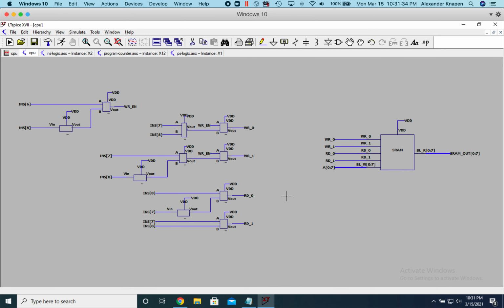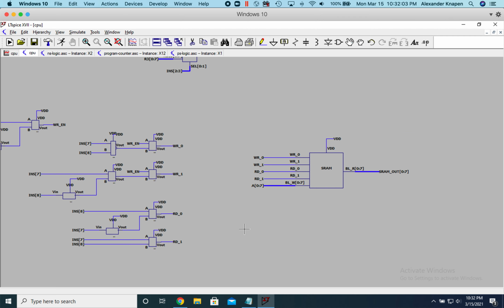The last component we have is the SRAM, which is basically just an array of SRAM cells that comprise 2 addresses in SRAM, each of 8 bits in length. So we have a lot of logic here that determines whether we're going to be writing to the SRAM, which address we're going to be writing to, if at all, and then which address we'd be reading from, if at all.